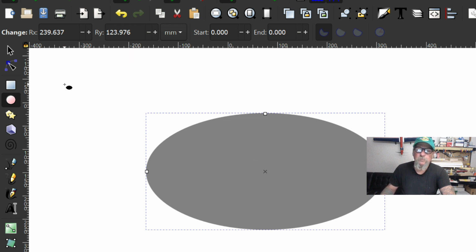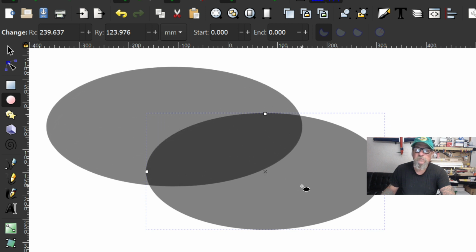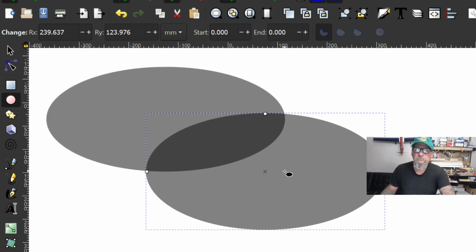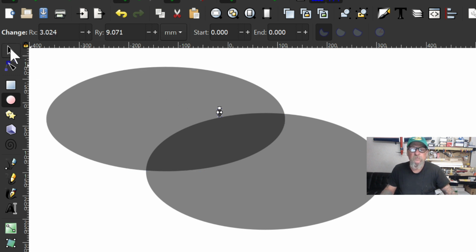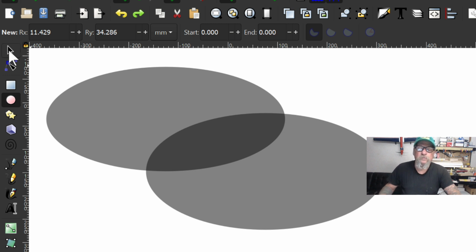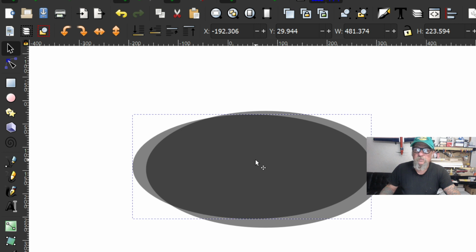And then I'm going to make another oval. You know what, let's just duplicate that one. No, let's see here. We're going to try to make it, we need to grab the select tool. Control Z is the remove last object. So we're going to drag this down here like so.